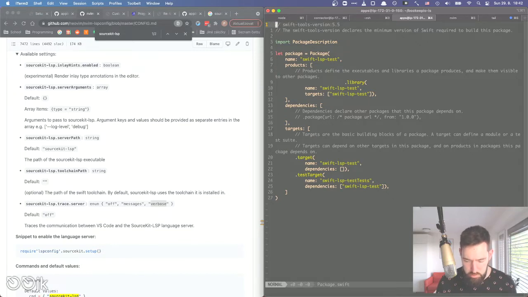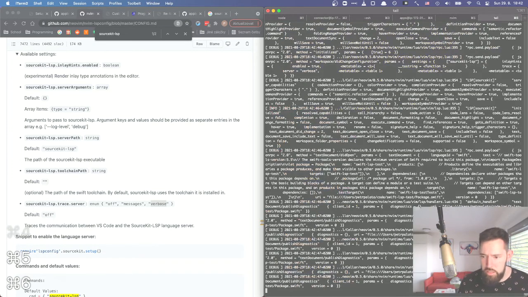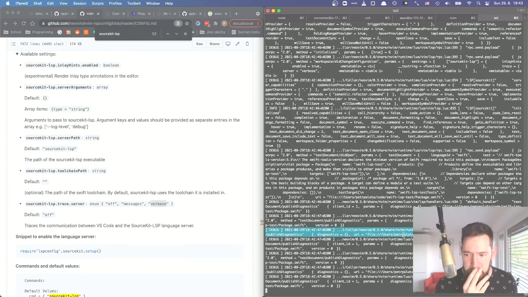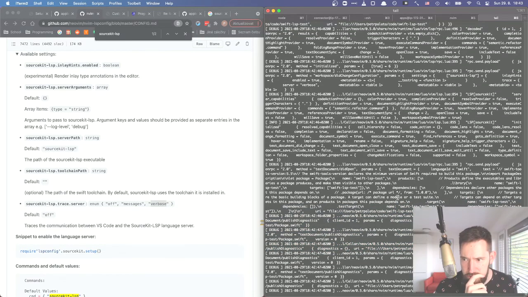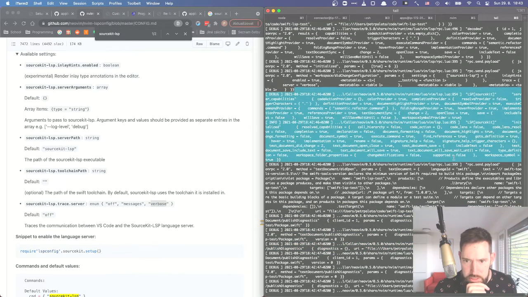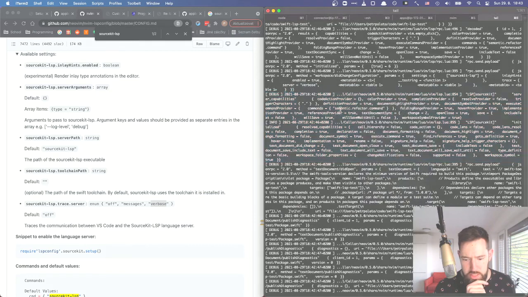Can I do formatting here? Where's some kind of server capabilities? Okay, so let's see the server capabilities. Document highlight provider, definition provider, document symbol provider, command semantic refactor command.